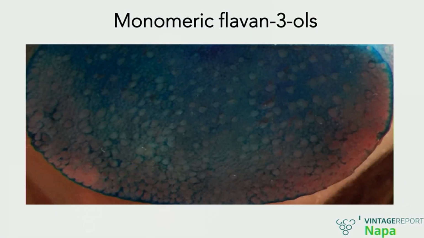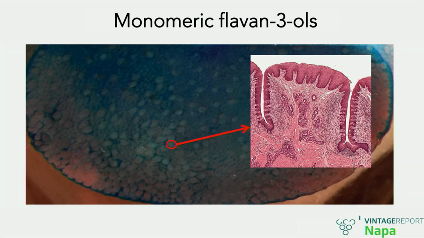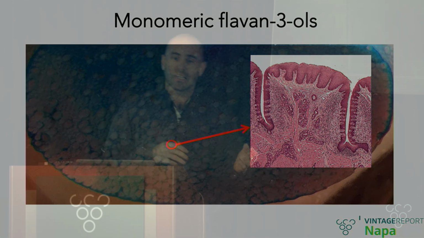These are very small compounds from the perspective of molecular weight. They are so small, they can creep inside your fungiform taste buds and inside the pore of your taste bud and give you bitterness. Okay, these compounds are bitter. They cannot precipitate proteins. They are not astringent, but they are so small that they can give you bitterness. Of course, the concentration depends upon the variety. Pinot Noir is very well known to have a boatload of these compounds in the seeds. Syrah has much less. Okay, so you all winemakers know that you need to be careful with phenolic extraction on Pinot Noir if you don't want to get these guys.